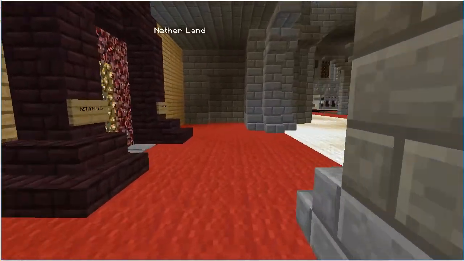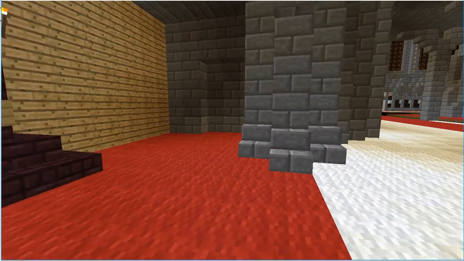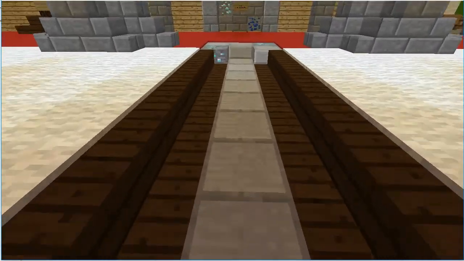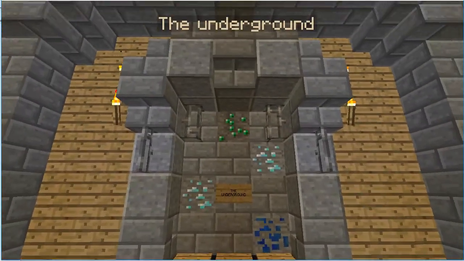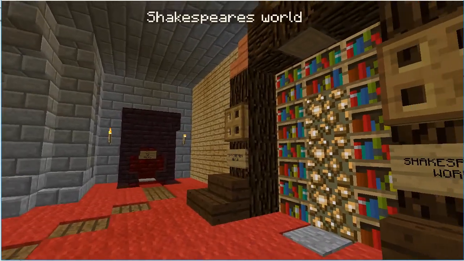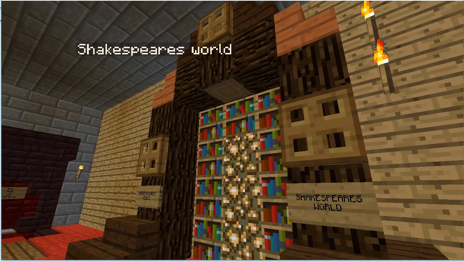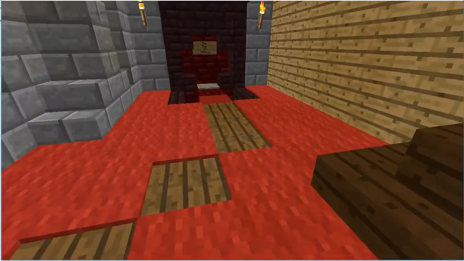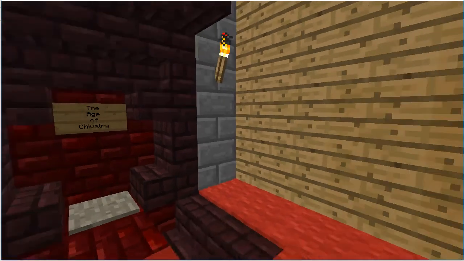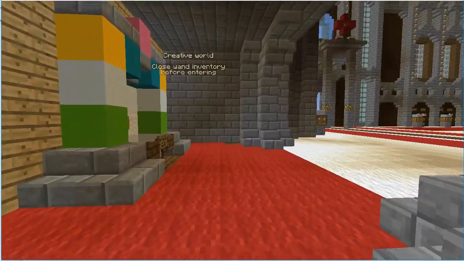Our Nether portal, aptly called Netherland. And across the way, we have another three. It'll be important that you actually walk across using the pathway to the Underground, which is where we go mining. Shakespeare's World, which is a recreation of 15th century or 16th century London and the Globe Theatre. Age of Chivalry, which is a place where there is partial PvP that is enabled. And probably the most important place is our creative world.